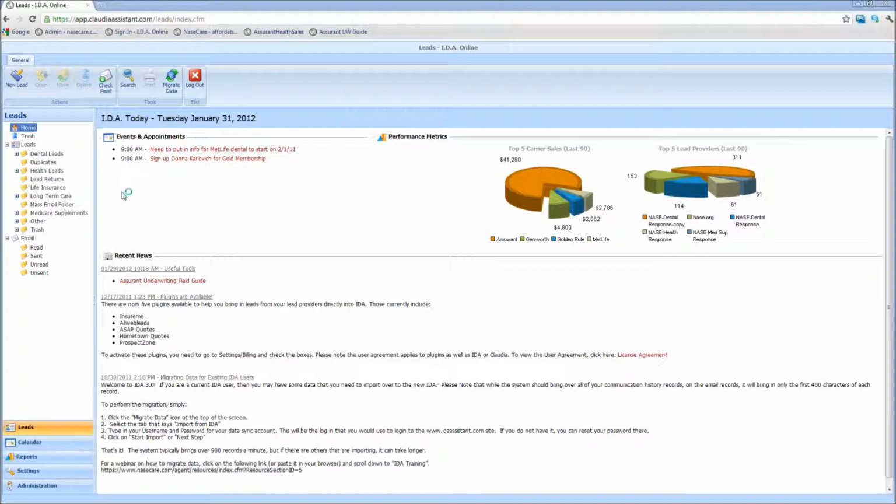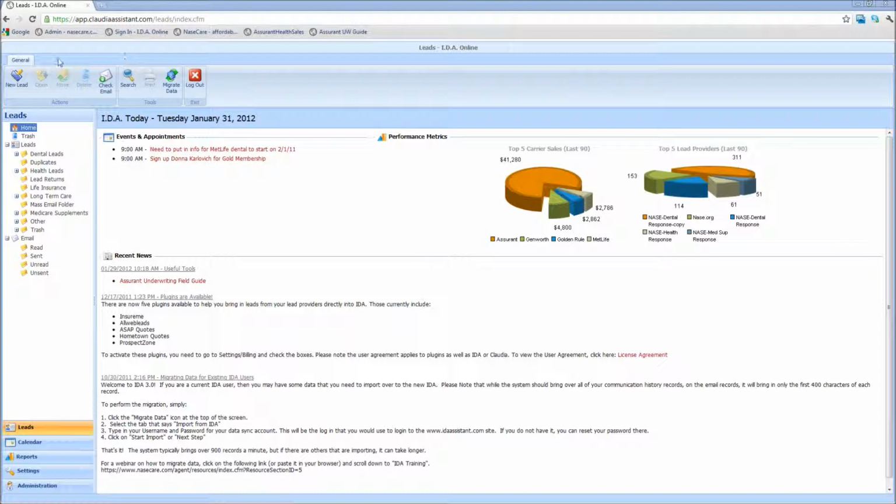This webinar will talk about the main screen panel of IDA. When you first log into IDA, you can see that on the top there are a number of navigational buttons. On the left-hand side, there's various folders, whatever you've set up. On the lower left-hand side, there are different choices that you have here, maybe you might call it a mode. And on the right-hand side, there's your view.